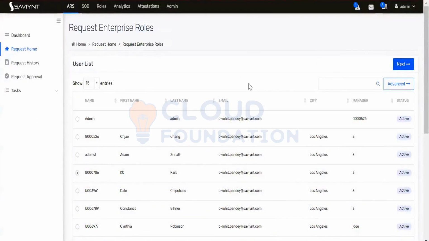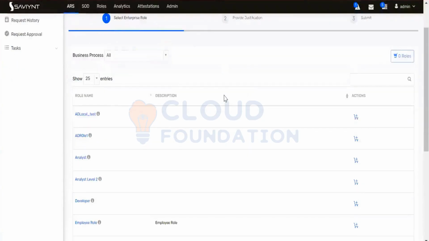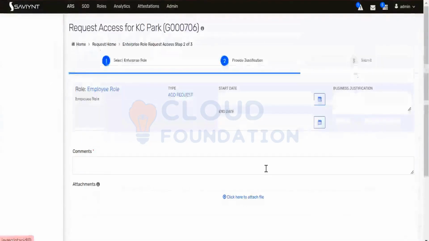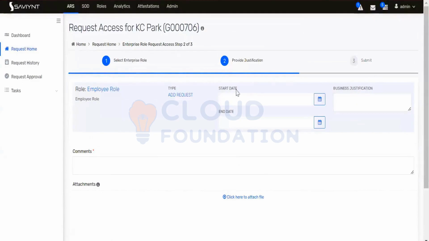Click on next and click on checkout. Now see, this is not mandatory because this is an enterprise role. If I write some comment, then the approver is approving the role.